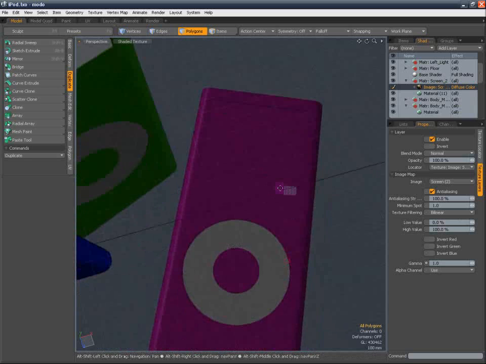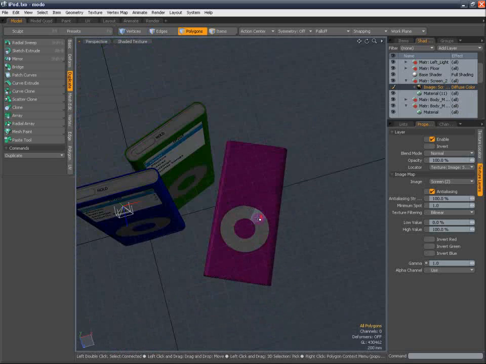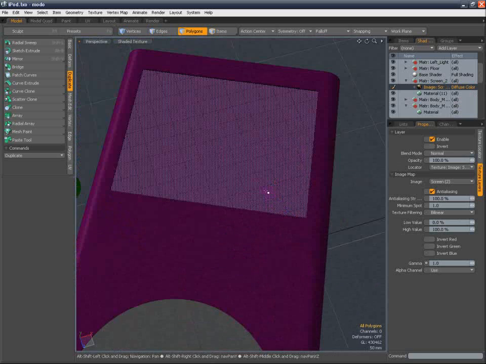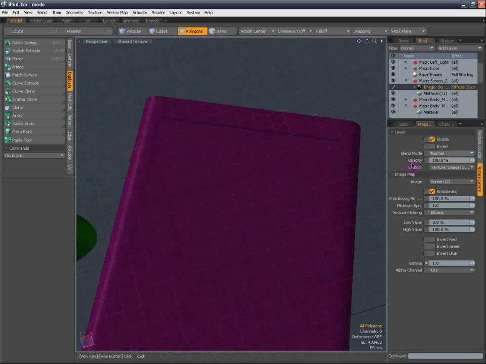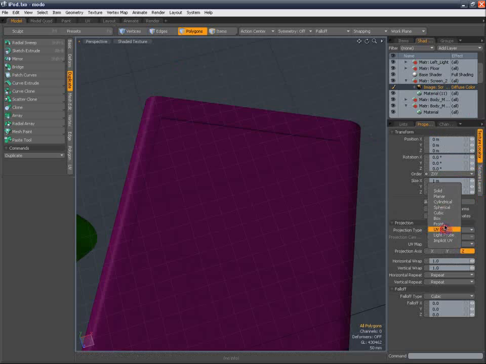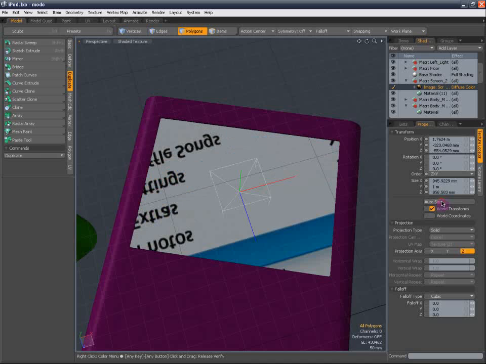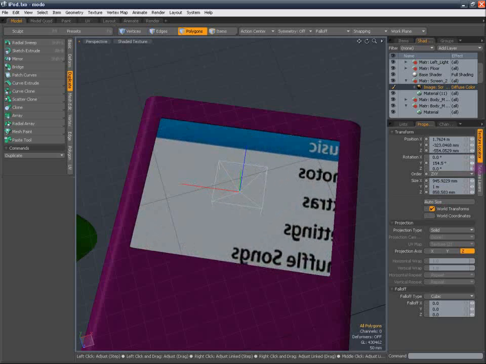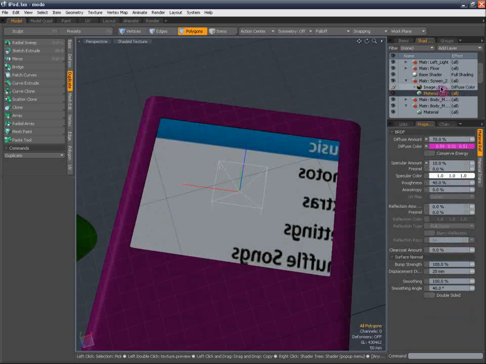This doesn't affect the wheel because we have a UV map for it. We should have done the same for the screen, but we can do it manually. Okay, set this to solid auto size, and now we just need to play with it, and we're gonna see that it looks flipped. We're gonna probably have to do UV for it.